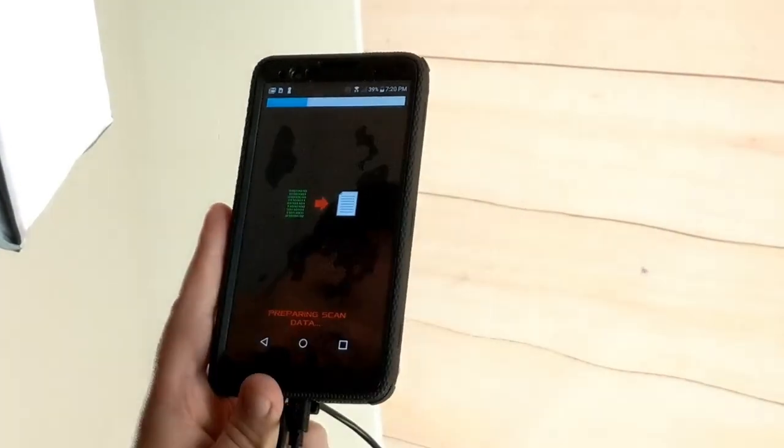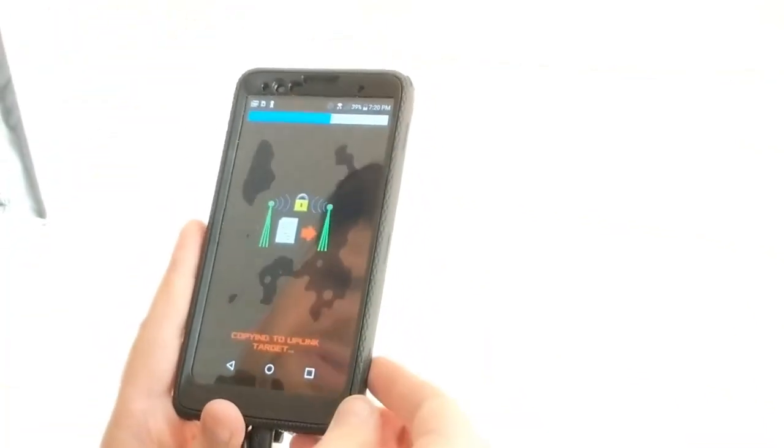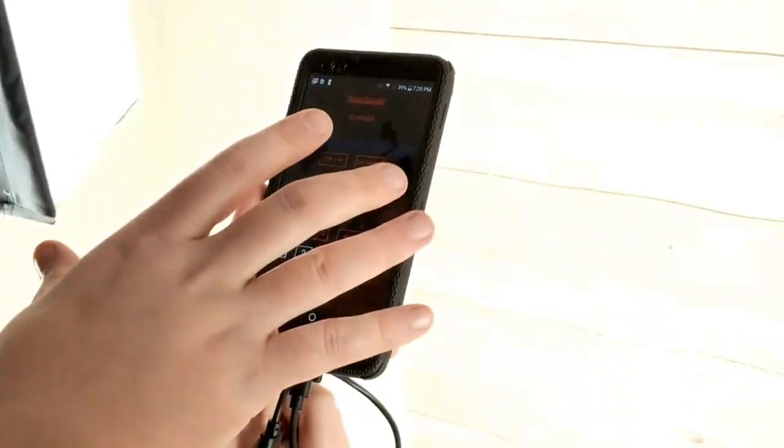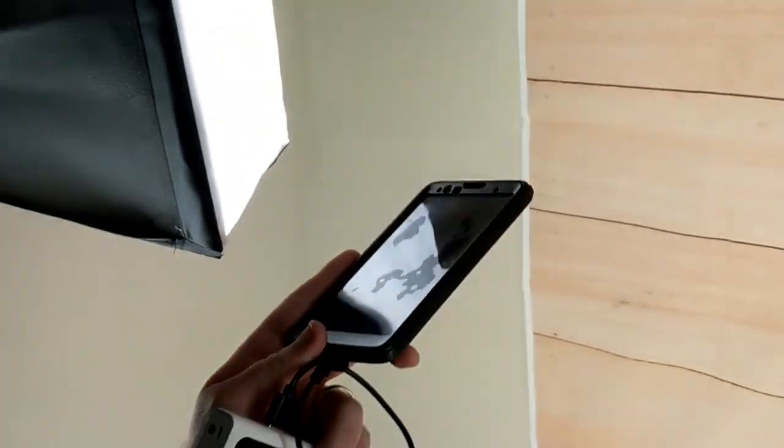We'll be updating this real soon as well so that you can see where you are if you've got a multi-photo upload. And then it's done. It'll take you back to the screen that tells you that it's finished. And that's all there is to it.